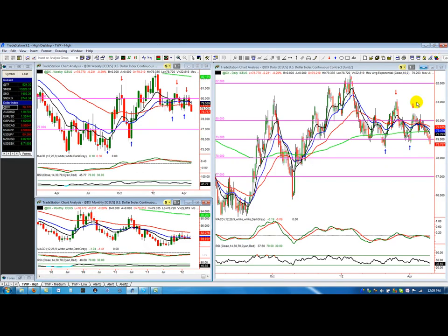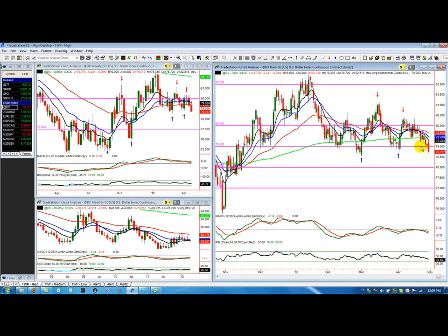Now Nick was saying that his preferred trade of last week would be a move down through 79, and if he didn't get any bounces off that level that he could trade long, he'd be looking for a move through the 79 level, then a retracement back up to 79, and then looking to short from that level down. And I think that's exactly what I'm going to be stalking this week. That's going to be my setup of choice this week.